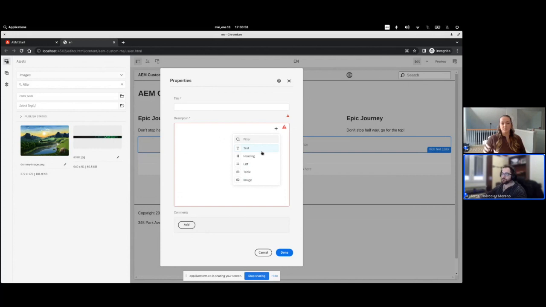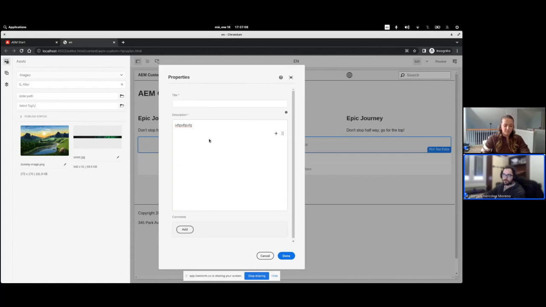Okay, so for the text, you basically just write the text on it. There's nothing more to it. If we want to go to another line or another block, we just hit enter or just click one line before, and we can place the heading, for example. Okay, this is actually a heading like we talked about before. With these 6 dots over here, we can configure the block, and we can change the level of the heading.